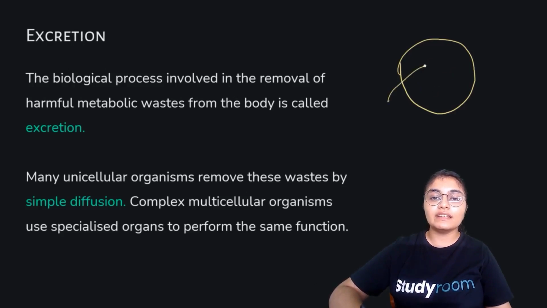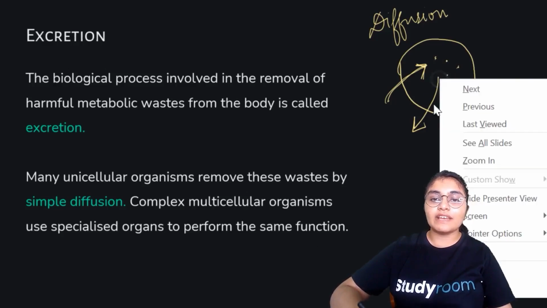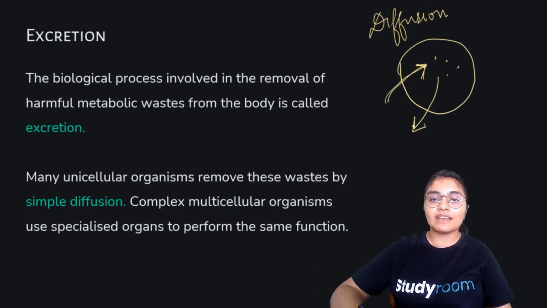So they gain their nutrition directly from the environment through the process of diffusion. Diffusion is a very important process that happens in unicellular organisms. They take in the nutrition through diffusion, and they also excrete the waste that is produced in the cell. There is certain cellular activity and cell metabolism inside these unicellular organisms, and the waste that is produced is excreted out of the body through diffusion itself. This happens because unicellular organisms have only one cell and the whole cell is in direct contact with the environment.